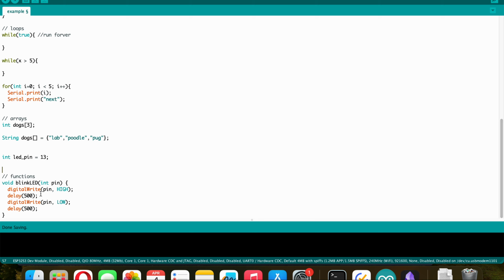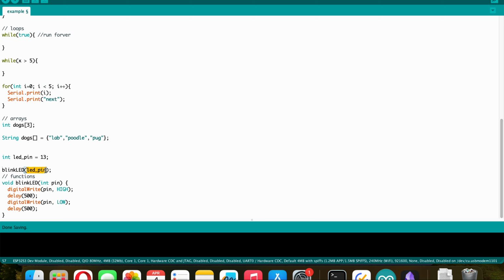And then when you call a function, this is how you'd write it. If I want to use the function that I've made, which blinks an LED, I'm going to say blinkLED and then just ledPin. Now, what is this doing? First, the computer's going to be like, oh, okay, this is a function that I recognize. It's going to go down here. It says, okay, it's taking in one parameter, which is int pin. So I'm going to store whatever it passes into a variable called pin that's an integer. And here, ledPin is equal to 13.